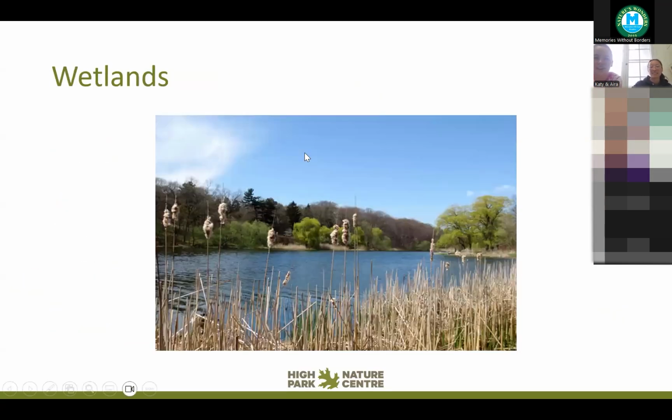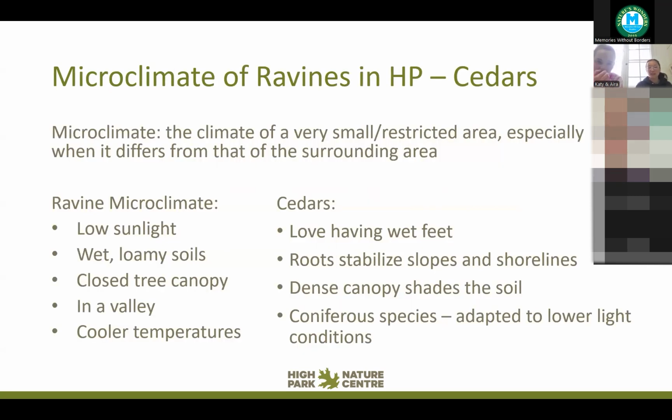Okay, so just going back to wetlands. This is Grenadier Pond, just so we can all see what we're talking about. In the foreground of this picture, those sticks with fluffiness on them are cattails that have gone to seed. We talked before about how they serve as shelter, which is required for our dragonfly nymphs, and also a food source for our muskrats, which are animals that we have here in High Park. Just want to make sure everyone saw what a cattail looked like and what Grenadier Pond looks like.